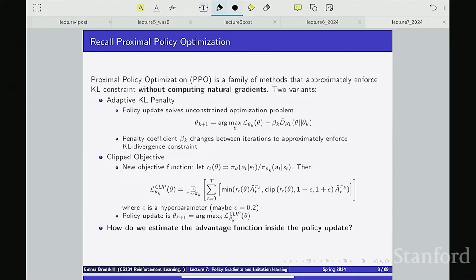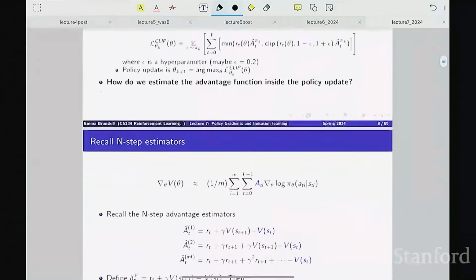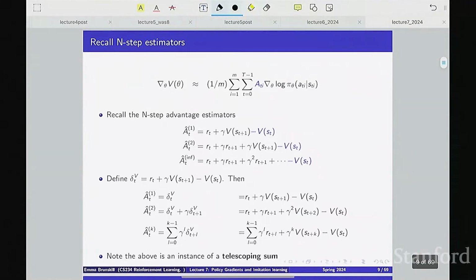So what we're going to talk about today is a particular choice that was used in PPO, and that can be pretty powerful. So let's go back to last lecture before we introduce PPO and talk about the n-step estimators. In general in class, since lecture 3 or so, we've been talking about this trade-off between methods that bootstrap and use the Markov property, such as temporal difference learning, and methods that don't leverage anything about the Markov property, like Monte Carlo.